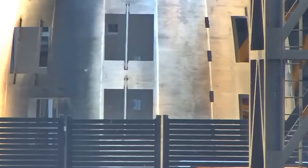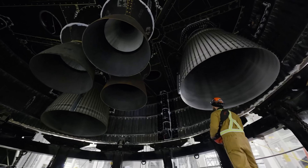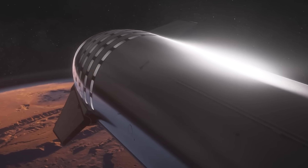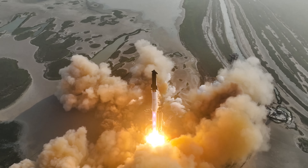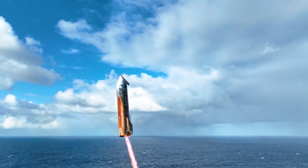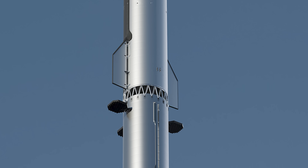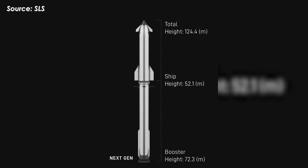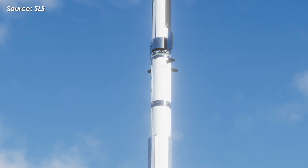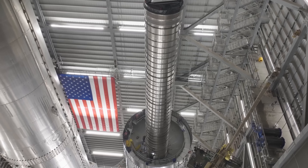What kind of upgrades has SpaceX built into this version that make it capable of handling so many critical missions, including potentially a mission to Mars? Compared to version 2, which saw five dramatic test flights in 2025 with only the last two succeeding thanks to major heat protection and reusability improvements, version 3 introduces a full-scale redesign. The entire vehicle is now taller, standing about 124.4 meters, up from 123.1 meters, with a slightly lengthened Starship and a 1.3-meter taller Super Heavy booster to accommodate much larger propellant tanks.